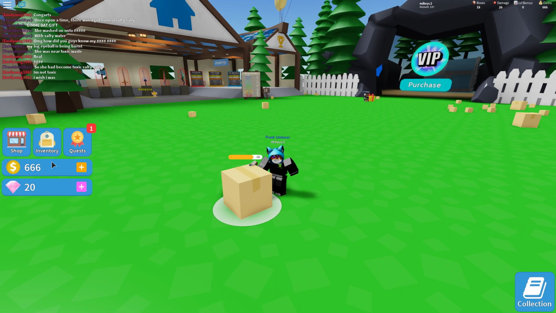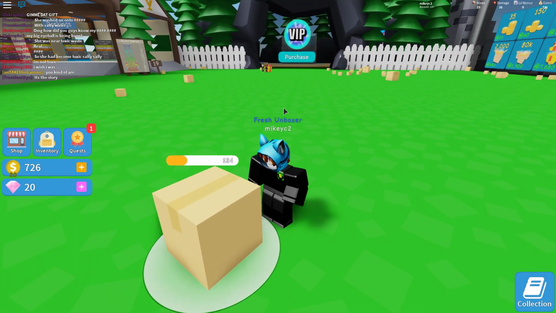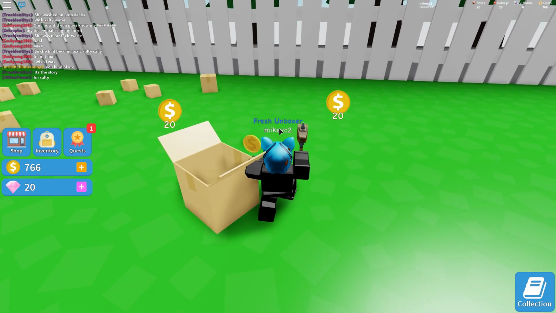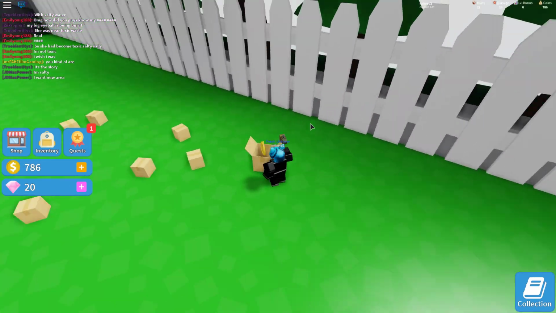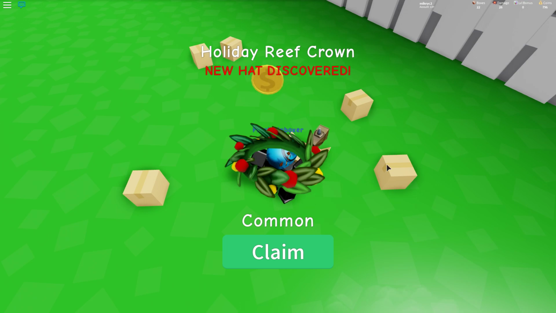Look, I have 666 coins. Let's keep playing some Pet Simulator 92. All right. See how amazing this game is. I'm already bored. What a fun game. I mean, it looks pretty much the exact same. Like, if this was an area in Pet Simulator, it would fit in there.